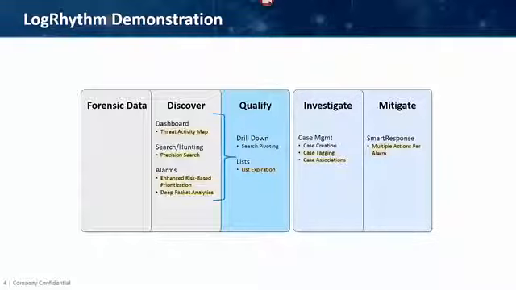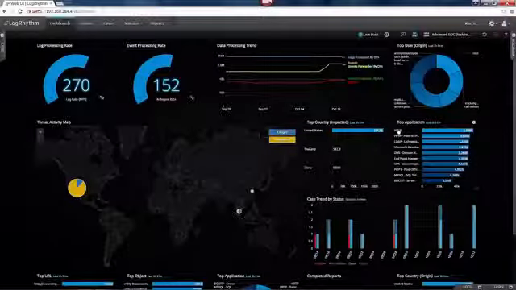No matter which entry point the analyst starts, we'll then show how they could quickly qualify that particular threat and then move into the investigative phase to understand full scope and root cause, ultimately helping to mitigate that threat. Now I'm going to turn to our web-based UI and talk a little bit more about that UI as we begin our demonstration. Here we are at LogRhythm's web UI.